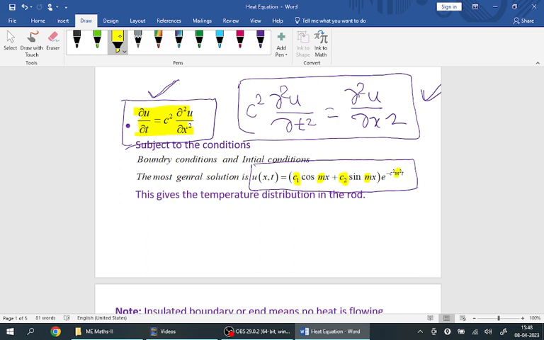So our aim is to find C1, C2, and m, these three constants, by using the boundary conditions and one initial condition. And that is the aim of one-dimensional heat flow. In nearly every example, we have to do similar calculations in this application. Just like you saw in the wave equation, you have to apply the boundary conditions one by one, and at the end you will require a Fourier series. Exactly the same thing is here also. So come to the solution now.